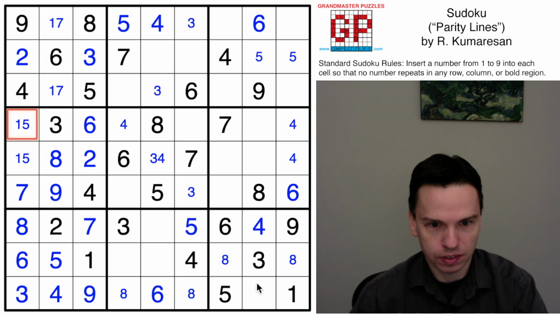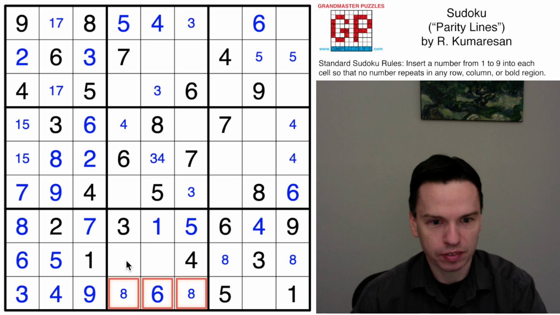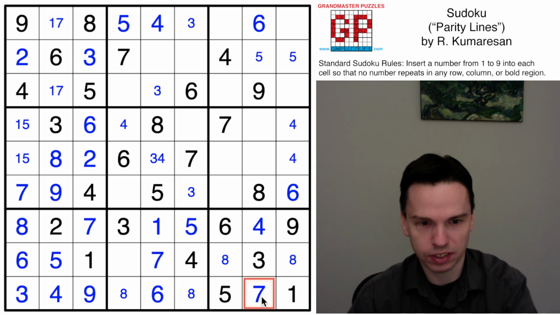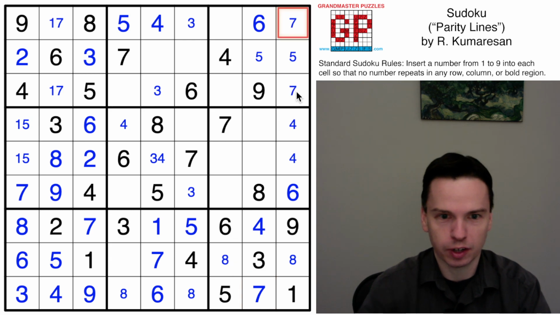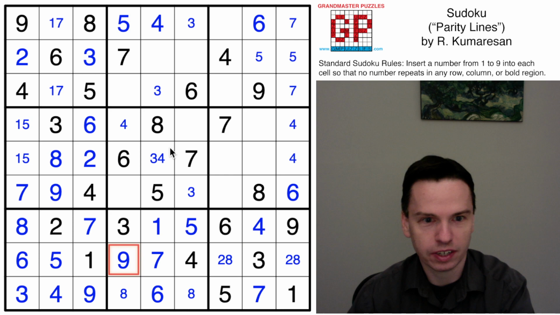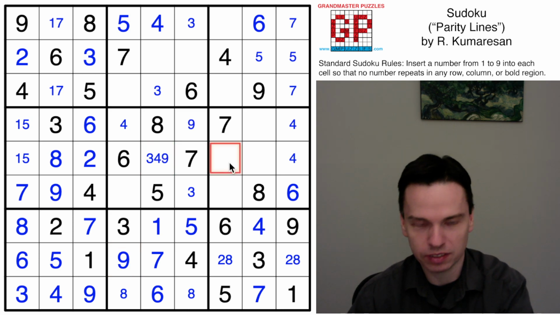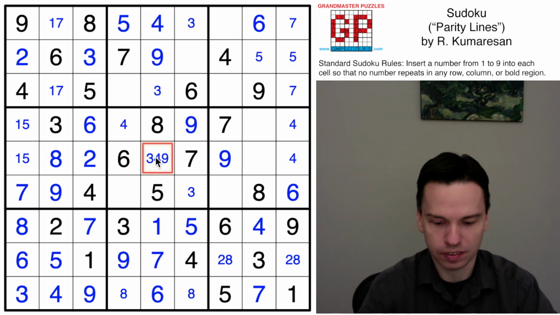Let's see, more to do. This is the last digit in that row, so it gives me that 1 straight away. We have a 7 still to fit in here, and this is the last cell for it. That actually puts a 7 over in this position. Puts a 7 now up and bottom in the first and third rows there. It gives me this 2. Last spot for this 9. That says there's a 9 in these cells, but actually that also means there's a 9 here, puts in a 9 here, puts in a 9 here.